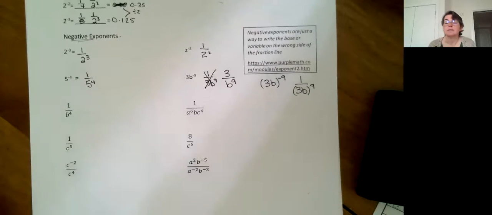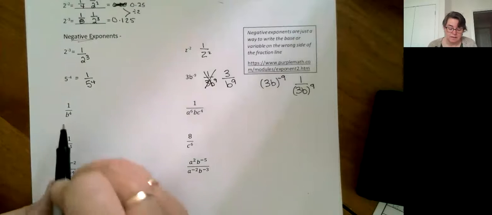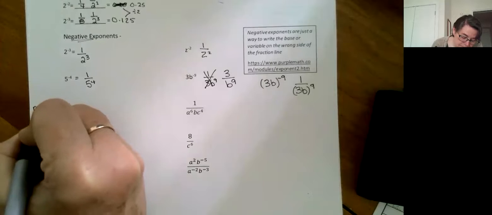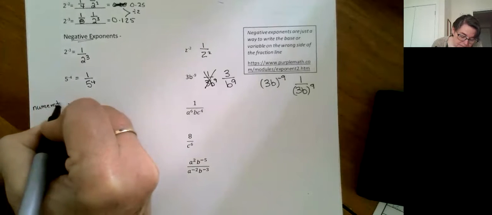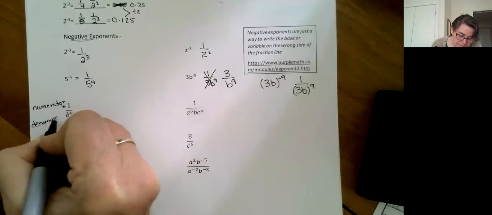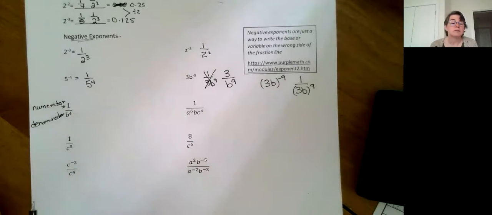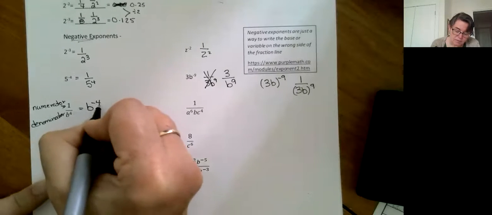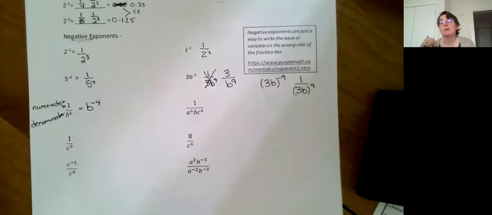It also works backwards. You can flip from something on the bottom. So, reminder, this is a numerator. Bottom number is the denominator. So if I want to move my denominator up to the top, it just becomes b to the minus 4. So what I remember is when you flip from side to side, top to bottom, with exponents, it just goes from a plus to a minus.